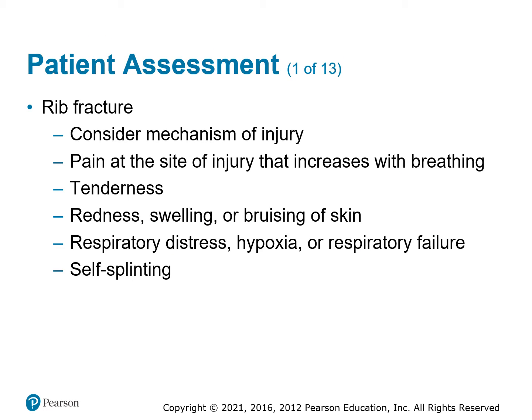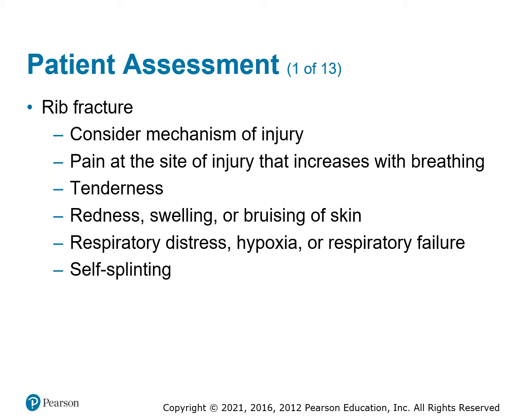As for the assessment process of the rib fracture, first and foremost, consider the mechanism of injury to understand the potential for a rib fracture. Understand where their pain site is and what could be involved. They may have pain at the site of injury, and that pain may or may not increase with breathing, but it is likely that it will increase with breathing. They'll also have tenderness. You may see some bruising of the skin around it.